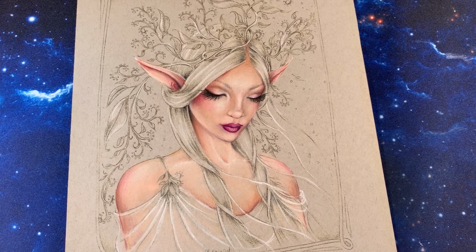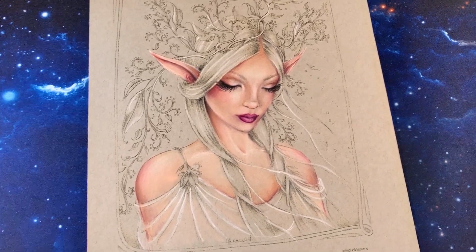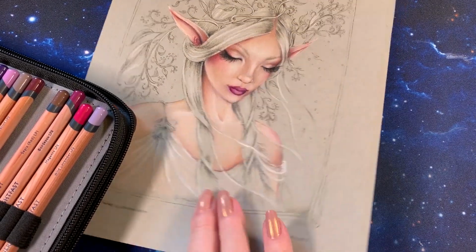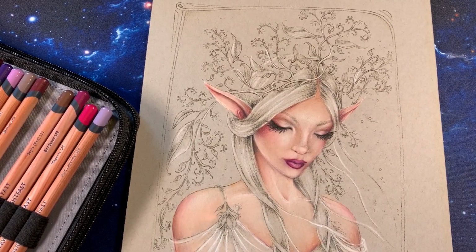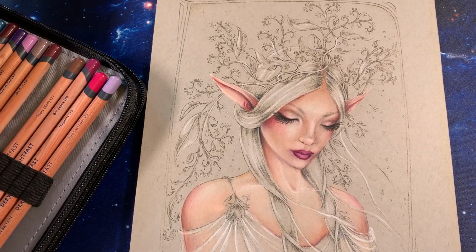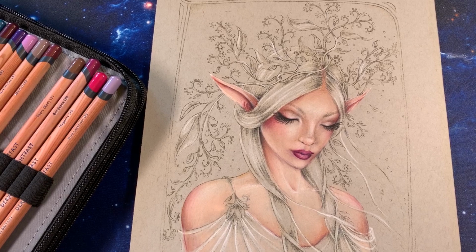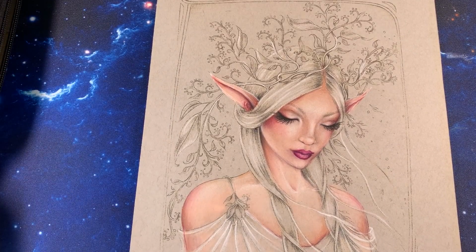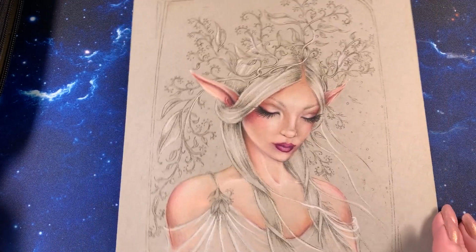I've got my fingers crossed. We'll get that part done. We are working on her in Lightfast colors. So the Derwent Lightfast. I tried to do her skin all in the Lightfast colors, but I had to bring in some other colors into the set. So I'm going to bring my pencils over and try to make some room here on my desk so I can pull out colors for her hair without having to reach all over the place.